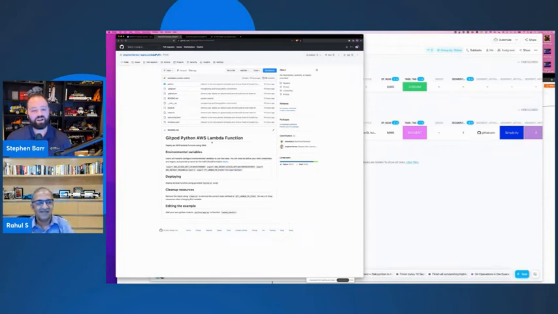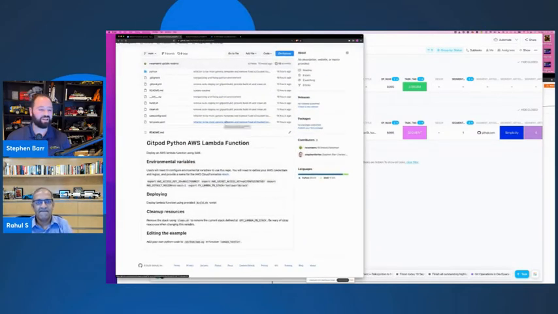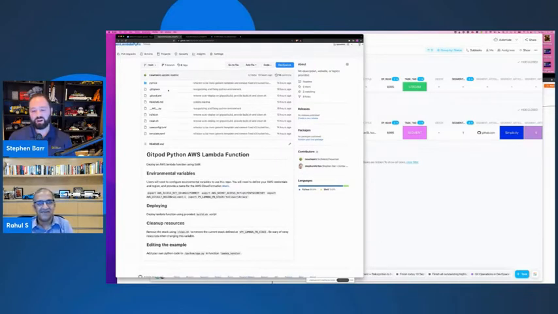So what I did, I made a template for how to very, very quickly deploy a function to Lambda. So I want to show how that works. And this is using DevSpaces. I always find myself reteaching myself SAM, reteaching myself some of these things, because I don't do it all the time. So what I wanted to do was kind of automate this process.